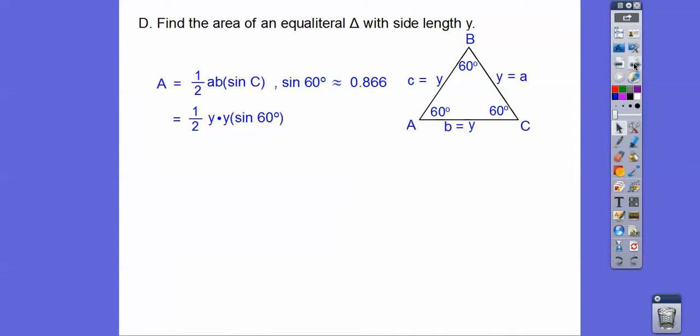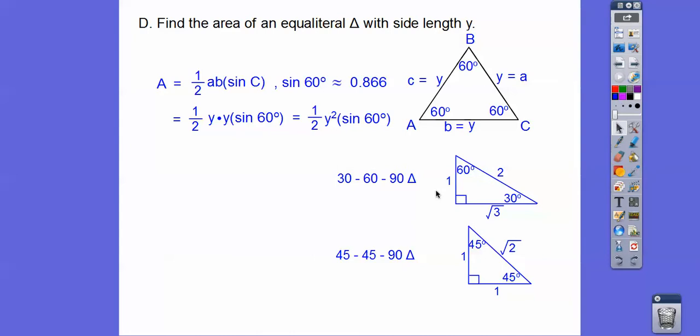Well, do you remember last year when we had 30, 60, 90 triangles and 45, 45, 90 triangles? So I want to show you something because the SAT people, state testing people, they love this kind of stuff. They want you to get the radical form of the sine of 60. So here's 30, 60, 90 triangles. Whatever side this is, we always called this X. This was X root 3, and this was 2X. So it doesn't matter. The ratios are the same, 1, root 3, 2. If this is 5, this would be 5 root 3. This would be 10. If this is 18, this would be 18 root 3. This would be 36. So nice small numbers, 1, 1 root 3, and 2 will work for a 30, 60, 90 triangle. 45's go 1, 1 root 2, or XX, X root 2.